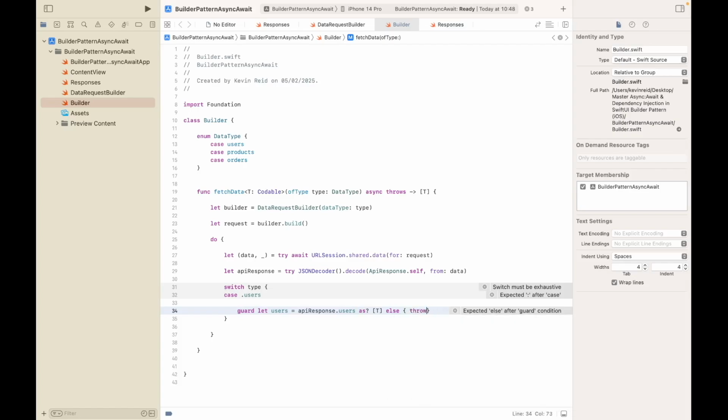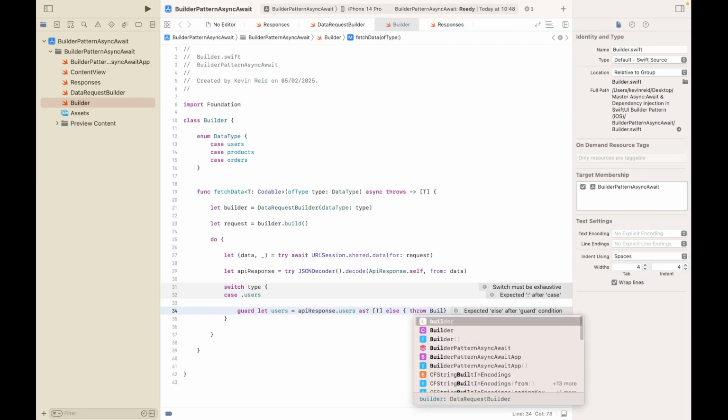If there's some error that's happened, then we throw the error using BuilderError.